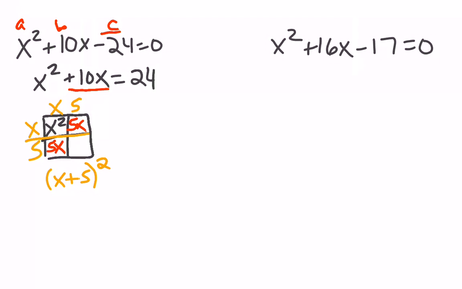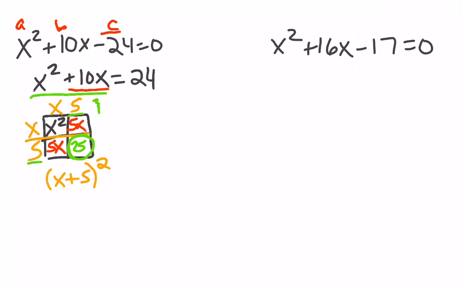But notice I have this missing square right here. It's literally that we need to complete this square, because what I have written so far is equivalent to x squared plus 10x, but I need to add something in to make this a perfect square. What I would do is multiply 5 times 5 and get 25. Do you see 25 on this side originally? No. So what I'm really doing is adding in, or completing, this square.